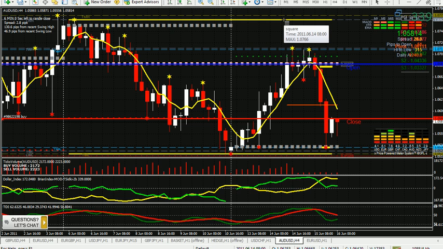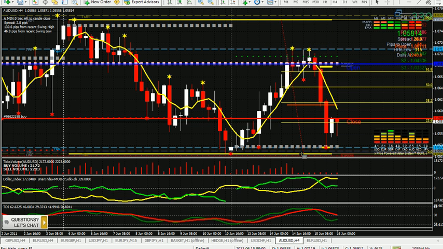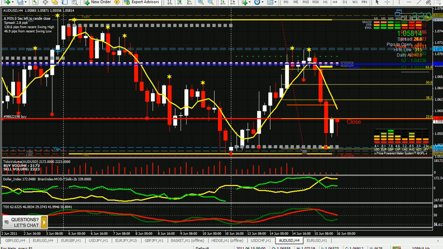So for this purpose we'll use the H4 and just go down here, and you can see the relationship is pretty close to the closing price of the 23.6 point on a 4-hour chart.